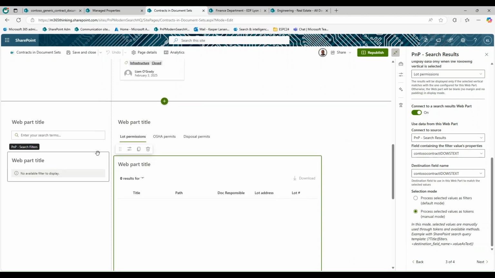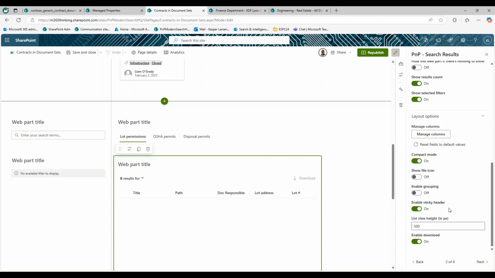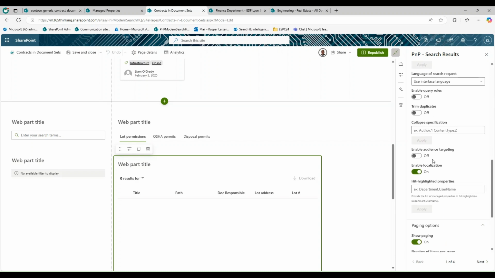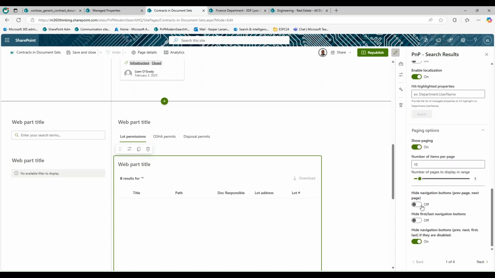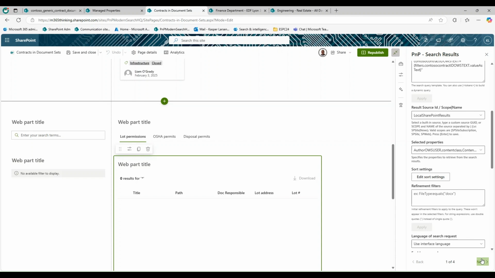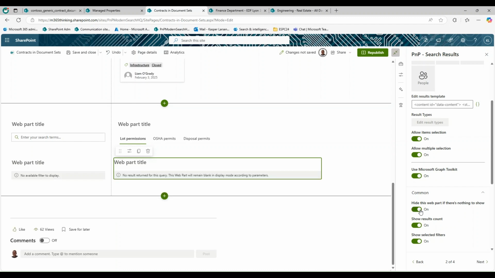I have also selected that I hide this, or not on this one, I actually hide the lower section. Let's see, where is it? That's on page 1, where I select that I will not see it if it is empty. Where is it? Somewhere up here. Hide navigation. Where is it? Perhaps on page 2. Hide this web part if there's nothing to show. So if I don't want to see this unless I've selected a document set, that was the property to set.